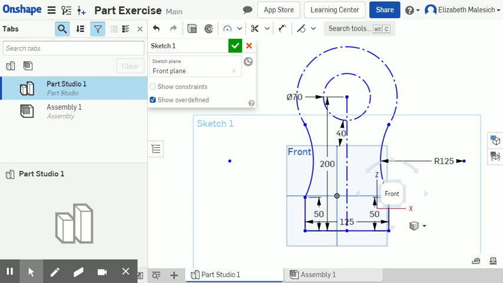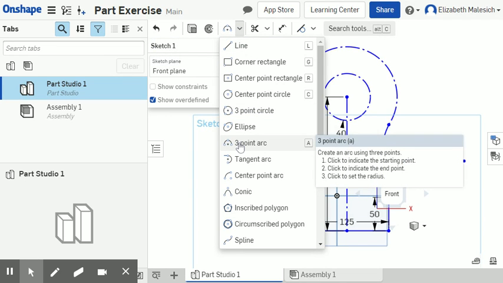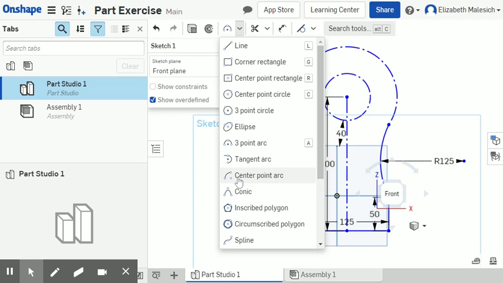So the next thing I'm going to do quickly is I'm going to create this arc. And it's 100 from the center of this arc. So let me just do a 3-point arc, center point arc.